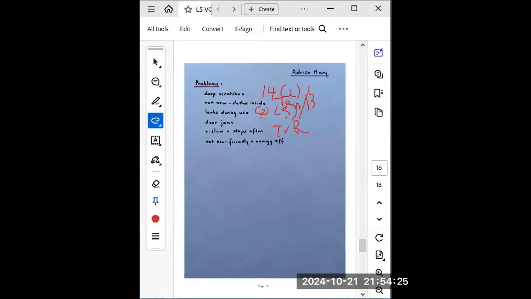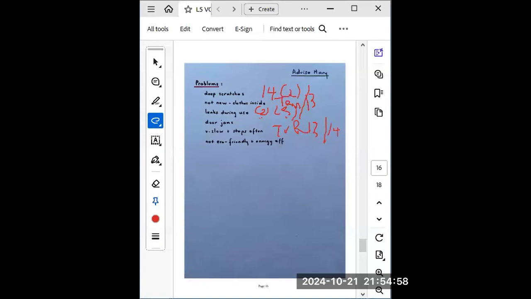So it's saying it's very slow and it often stops during use. Well, I agree. I think it's probably a section 14 issue as well. I agree. No, that's the whole point. It often stops. Well, I think that's also a section 14. I think it's probably both 14.2 and 14.3. I mean, how can it just stop like that? It's not satisfactory, it can't be fit, can it? So I'm going to write down, terms versus rep might lead to section 13. It might also be section 14.2 and 14.3.